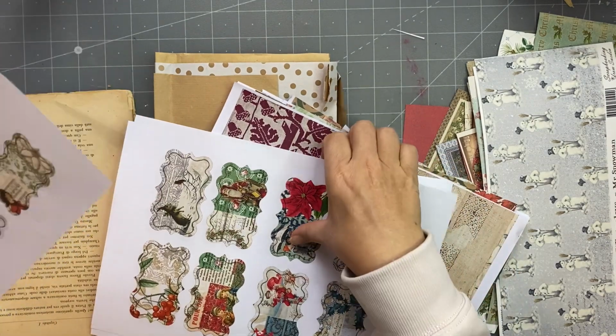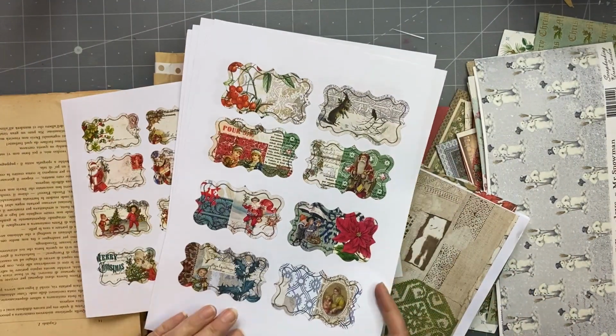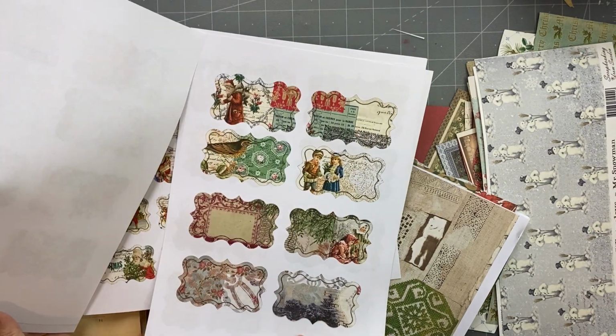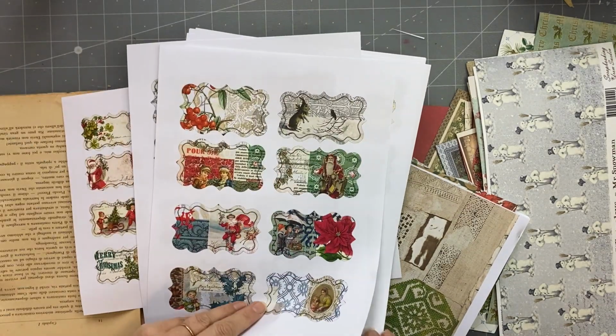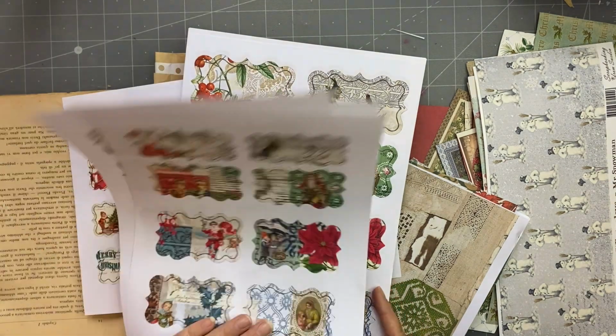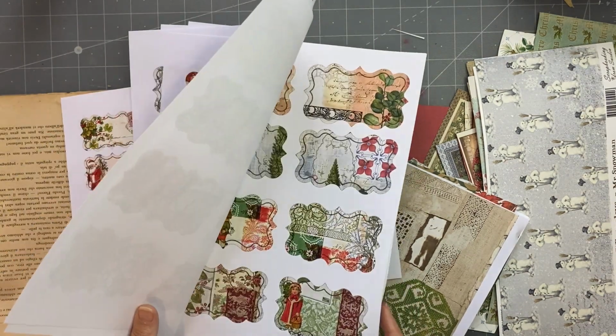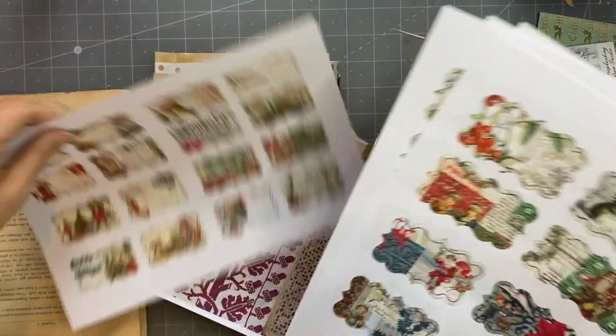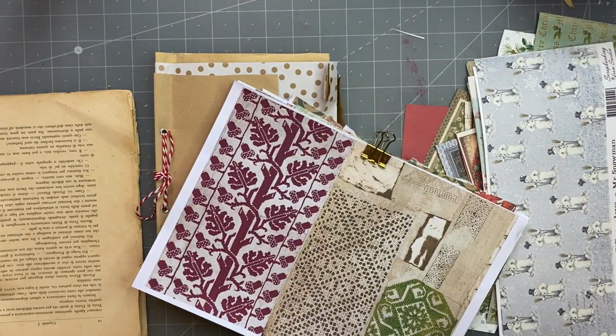And then these are the new ones. Now I haven't put these in my shop yet. So maybe I'll do that. They're the new ones, which I hadn't even seen, because he told me he did them and then I forgot to look at them. Aren't I silly? That's the big size and that's slightly smaller. I didn't do those two to a page yet. So very, very pretty. Okay, so that's what I've been doing.